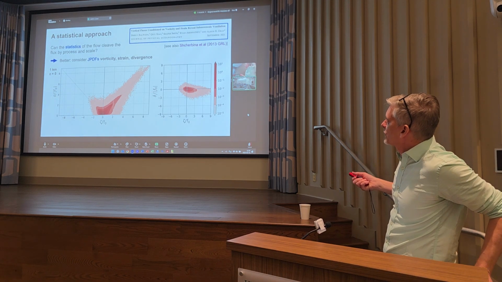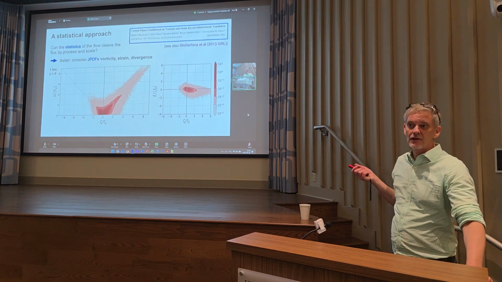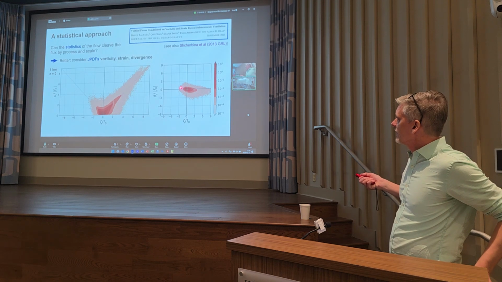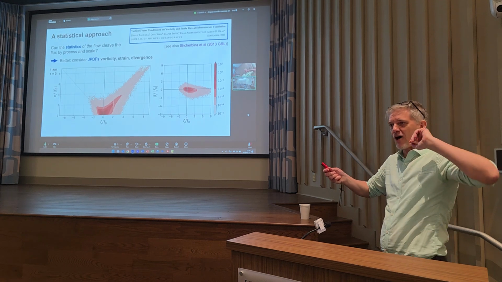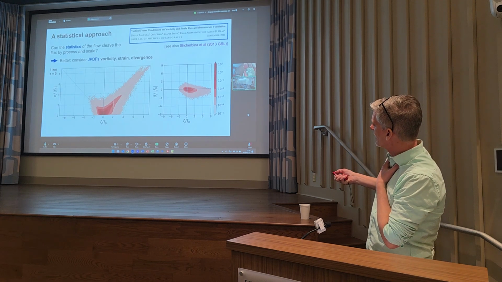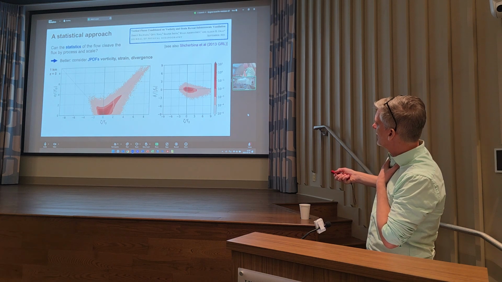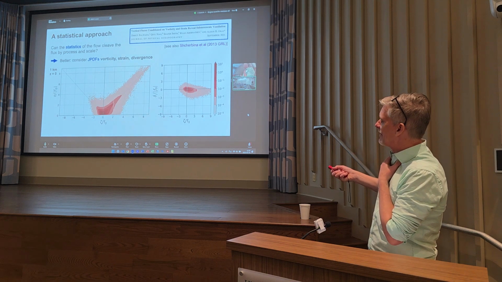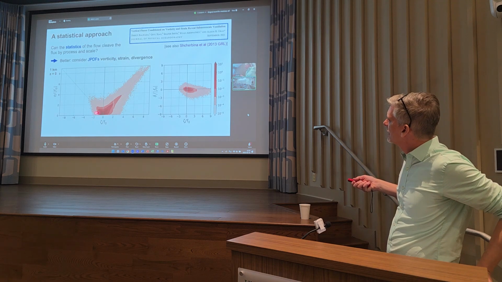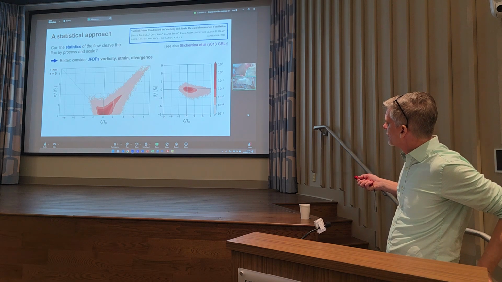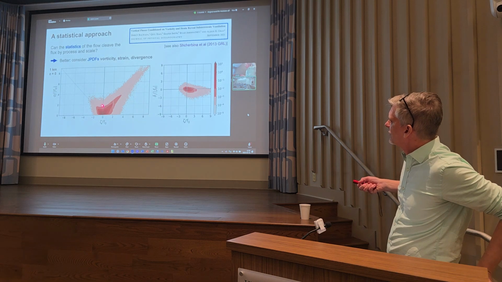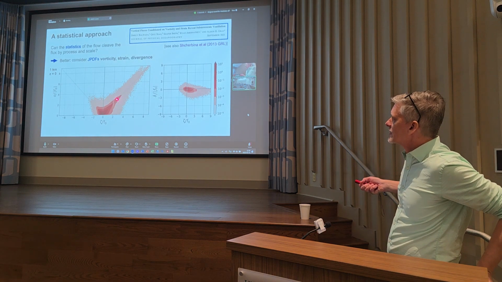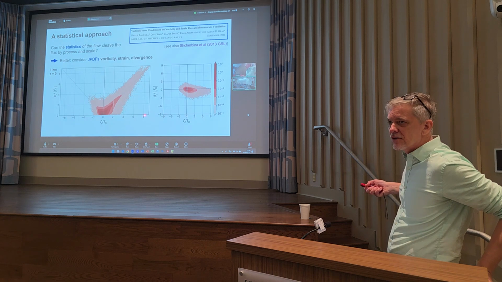So we made a 3D joint PDF in terms of the vorticity, the strain, and this horizontal divergence. Ideally, you have a big 3D picture, but that's really hard to visualize and plot, so we do it in two parts. We think of vorticity and strain, and this is vorticity and divergence. And you're going to get a better idea in the next few slides about how to look at this. Why do we see the features we see? For starters, the vorticity asymmetry: there seems to be a whole lot of stuff that moves to high vorticity and high strain values along this line of strain and positive vorticity.